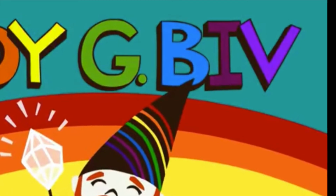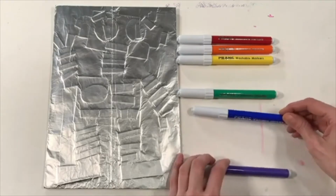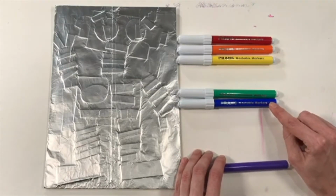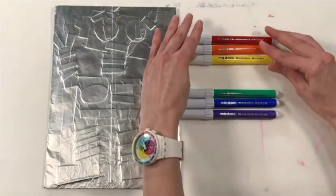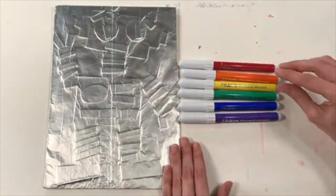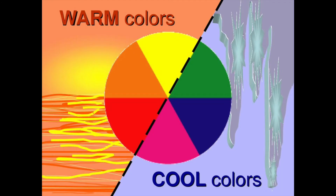So what is G. Biv? G stands for green, B is for blue, I is for indigo, which is a little bit of blue mixed with a little bit of purple, and V is for violet or purple. These colors are the cool colors. This is the order of the colors in the rainbow. If I divide these colors in half, I get the warm colors and the cool colors.